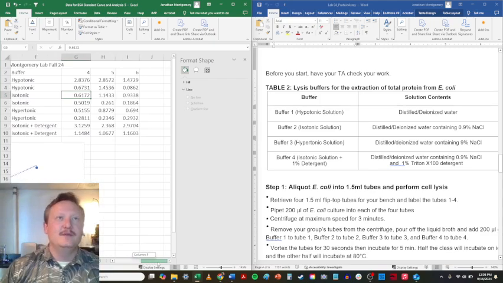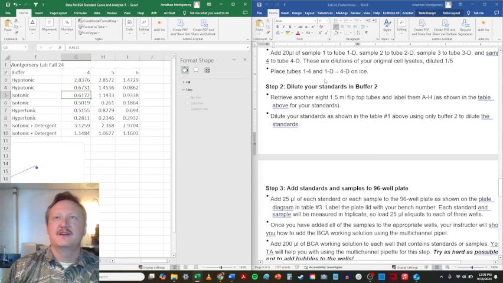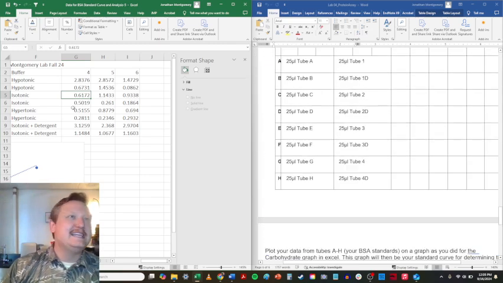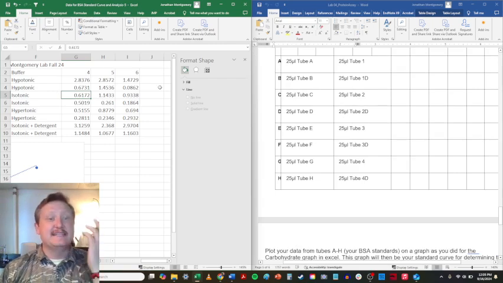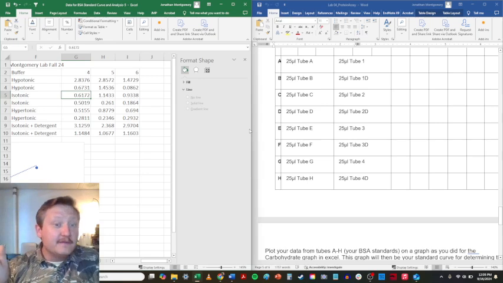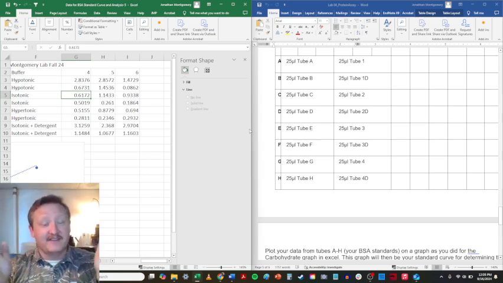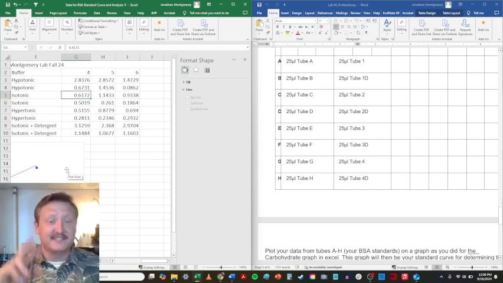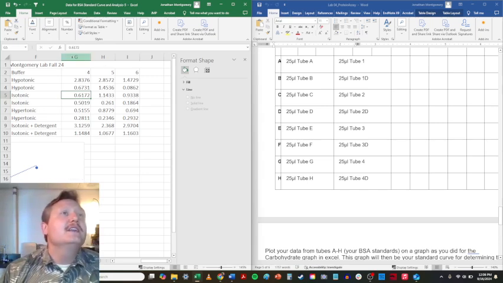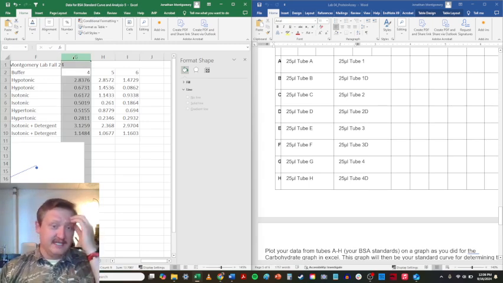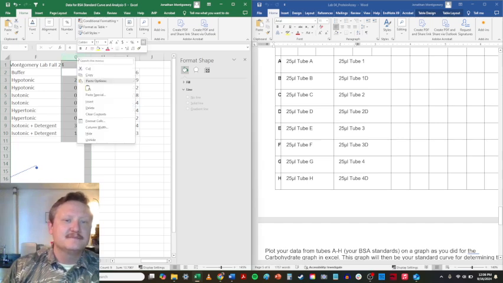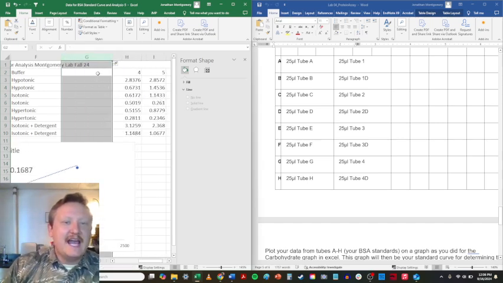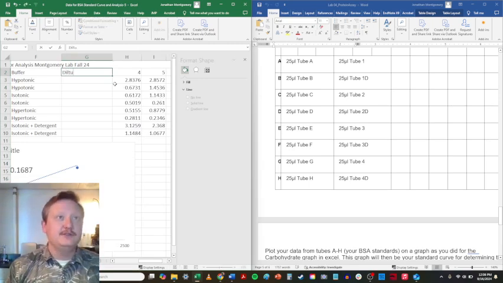Now what are we missing? We are missing the dilution, okay? So remember, tube 1D is the hypotonic buffer, but it's been diluted. This is useful because what if one of these concentrations is outside the range of our standard curve? We do the dilutions too to sort of cover our bases and also to give us two values that we can compare. So I'm going to click the column G here, and I'm going to right click. I'm going to insert, and I'm going to add in another section for dilution. Okay, and I'm going to actually make these the dilution factor.